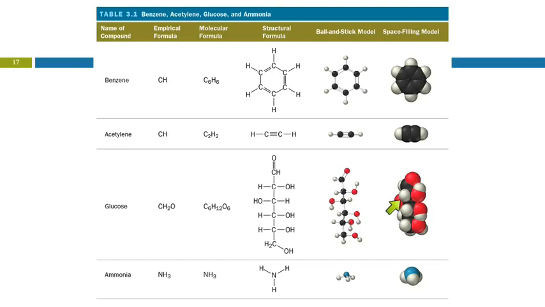The space-filling model has a disadvantage in that the space is filled in, and so you can't necessarily see what's on the other side. That's what's nice about a ball and stick model, is you can see that hydrogen that's over in the back. Here, there's some hydrogens hiding on the back that you can't see just looking at it on a picture of it. This molecule has some double bonds, so those are represented with a double line. This is a triple bond. Any questions?